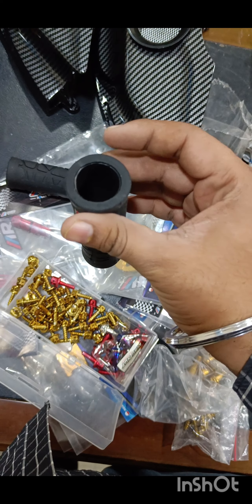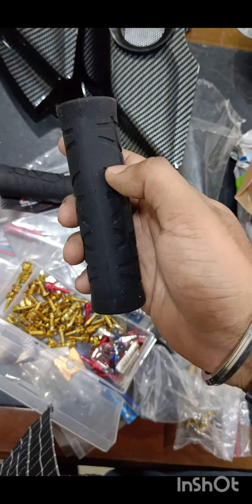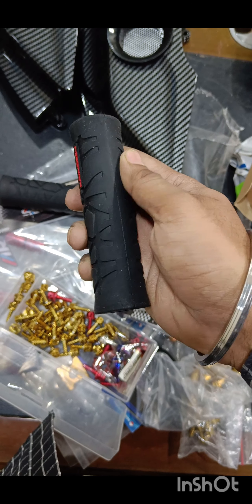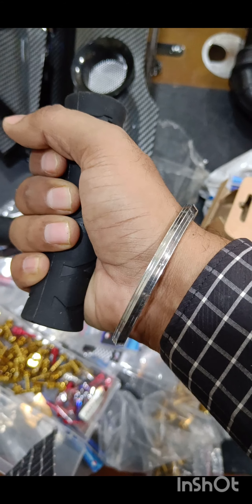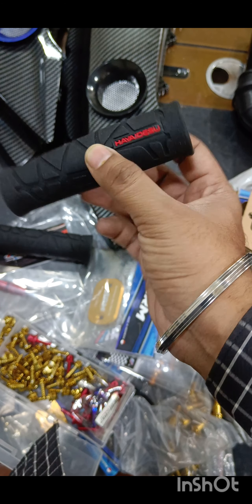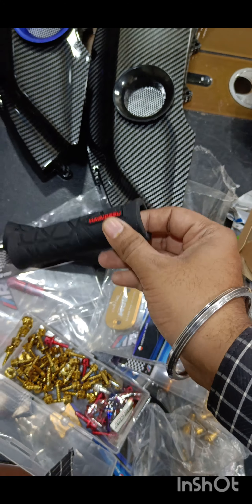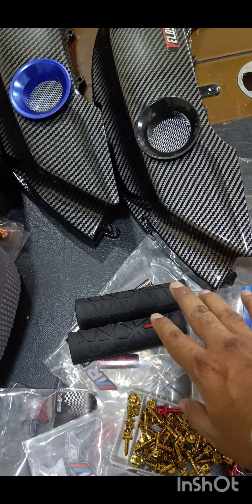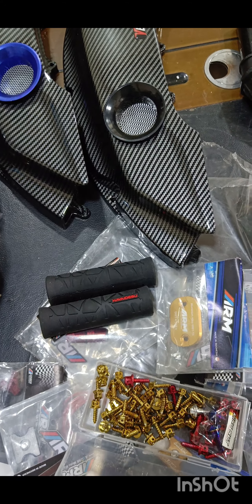Let's switch to the Higher Issue grips. These are soft compound grips — you can see the thickness of the rubber; they're extremely soft and give a very good grip. They have grooves which don't allow perspiration on your hand because air passes through them keeping your hand cool. Higher Issue is a company that makes only rubber parts, so trust me — there's nothing better for hand grips. They are at par with HiPart or Domino hand grips.